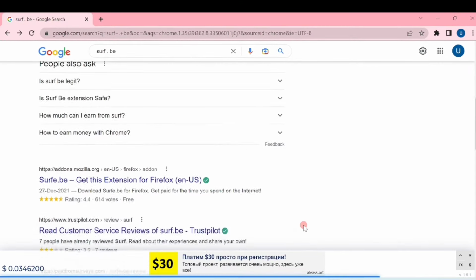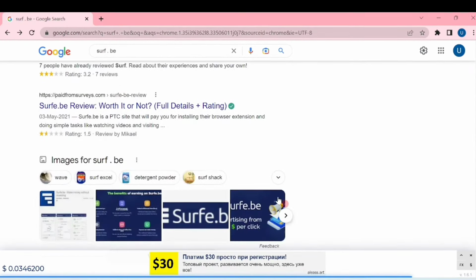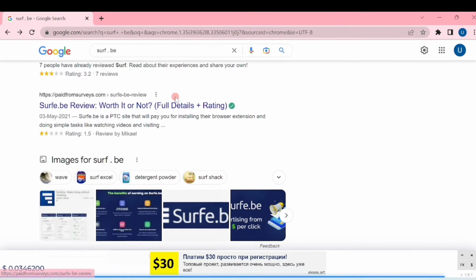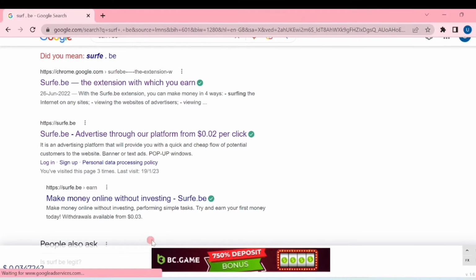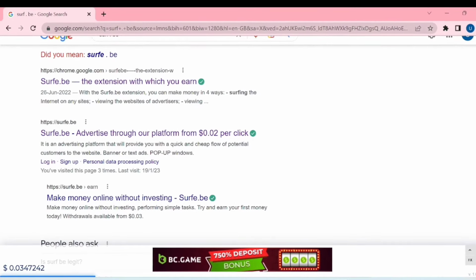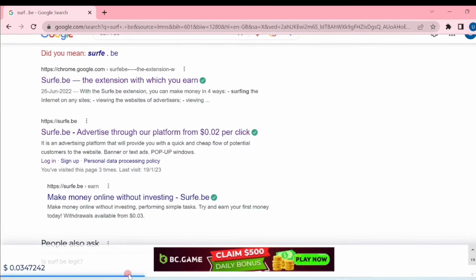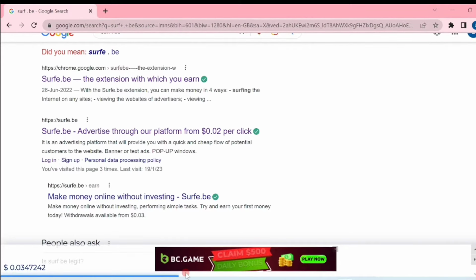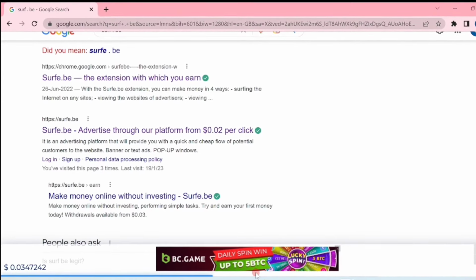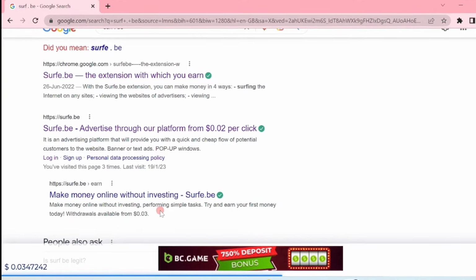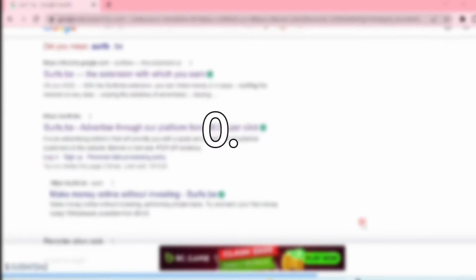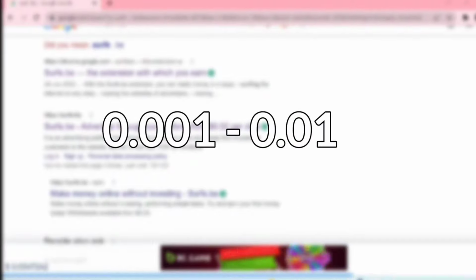Now every time you will search anything, you will get ads which will pay you fully on passive. Now to earn more, make the browser as default in which your extension is installed, so that every time your links will open in that browser and you will keep making money. You need to wait for completing this line to get paid for single banner. This single banner pays you from 0.001 to 0.01.